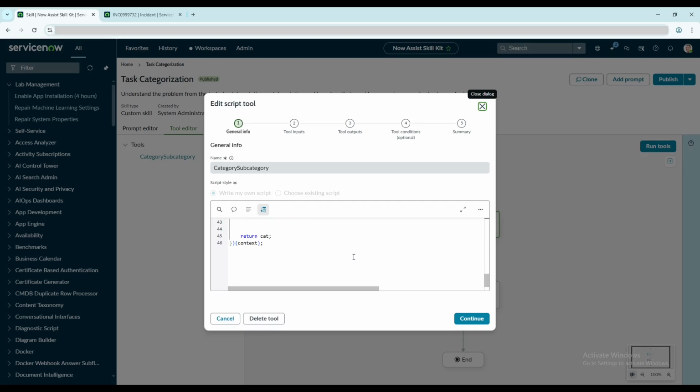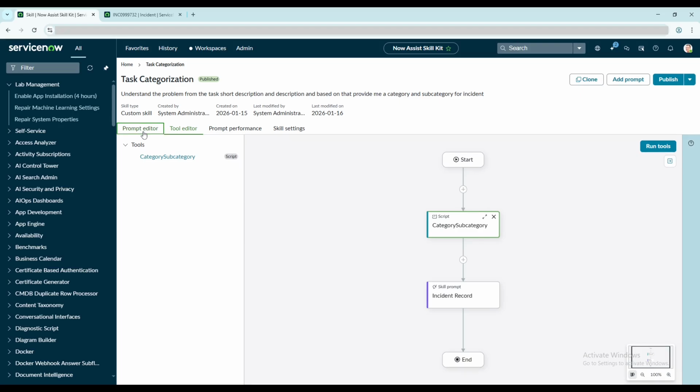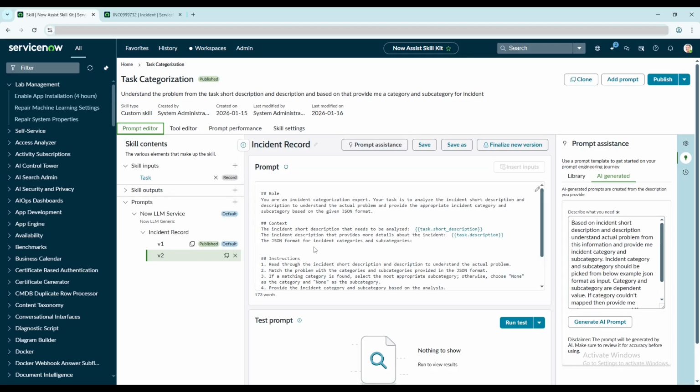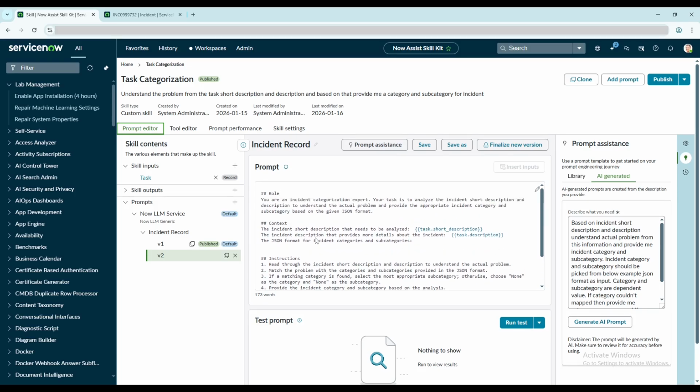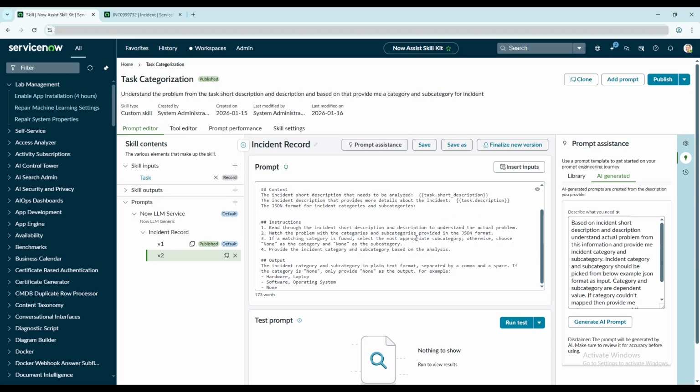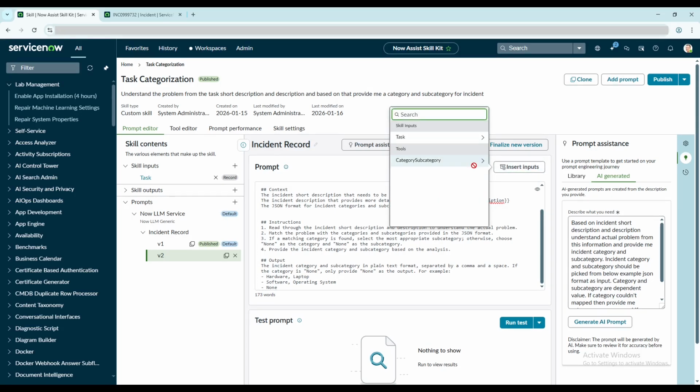Now finally, I'll go to the prompt editor again, and here I need to put this information somewhere. So I'll click here and then click Insert. This time I will click the category and then click Output, and that's it.